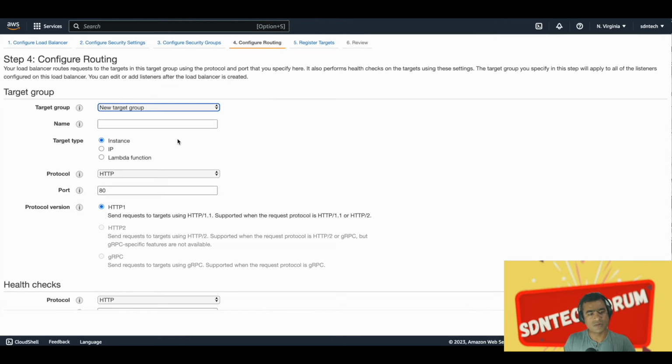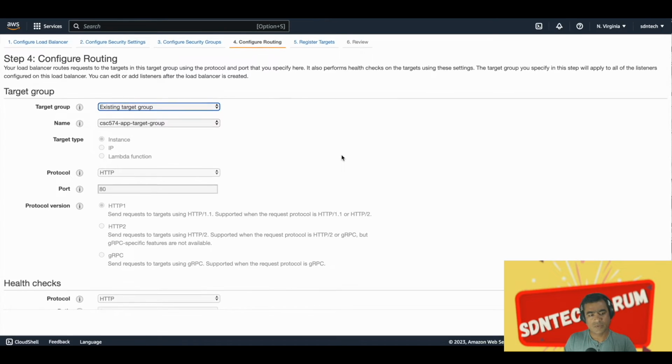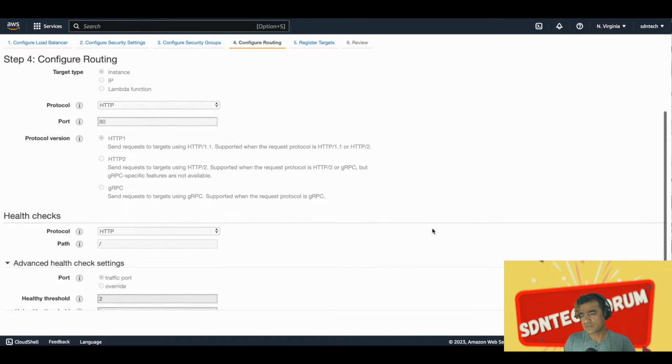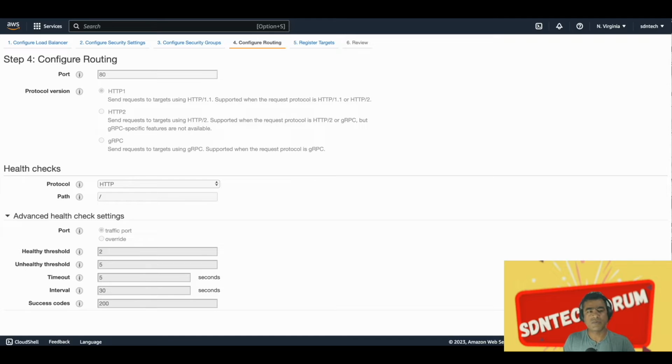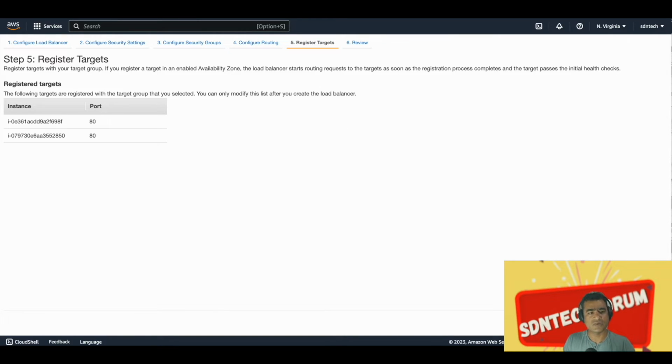It doesn't want anything, it just wants what kind of instance it is. So we are going to use EC2 instance. So let's stick to the existing target group here, which is 540 app target group, right? The rest of the things look good. But mind it, there are no EC2 instances in that target group. It's just a placeholder.